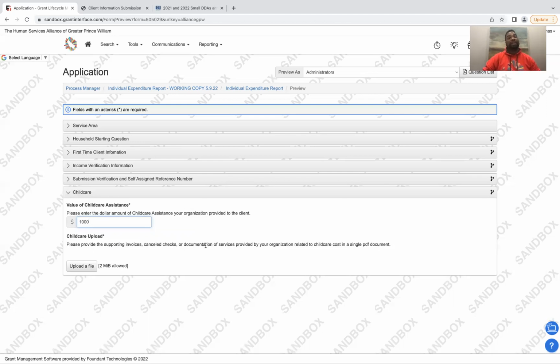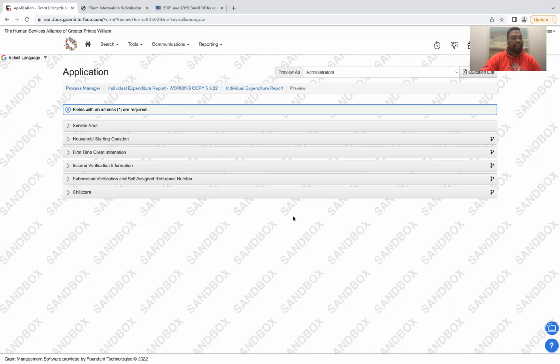So this is where, if I'm a child care place, I can enter my invoice. This is the invoice, and I wrote off the $1,000 to the ARPA grant. So you'll just upload that file here. Or if you're not the child care provider, say we are paying for child care for someone, then we'll just enter the invoice that they received and a copy of the proof of payment that we made to that vendor. At the end of that, we are going to be able to submit this application. I'm sorry, we're going to submit this, and then you are done.